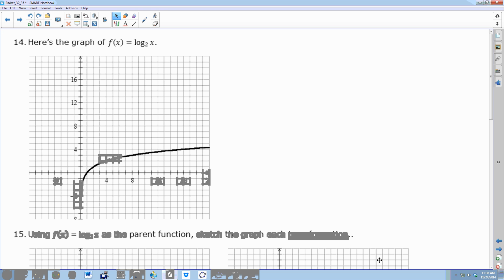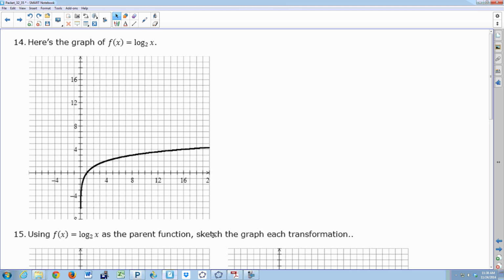This is a log function. Again, if I gave you this on your final exam and said, give me the equation for that graph, hopefully you recognize that it's a log function. Remember these log functions, they grow very quickly and then their growth starts to slow down. But they continue to grow. It just doesn't increase very rapidly.